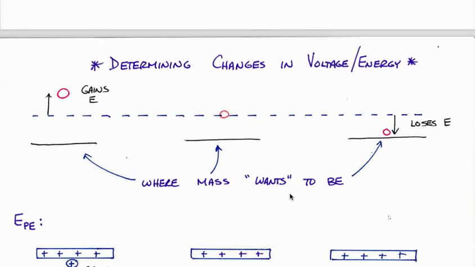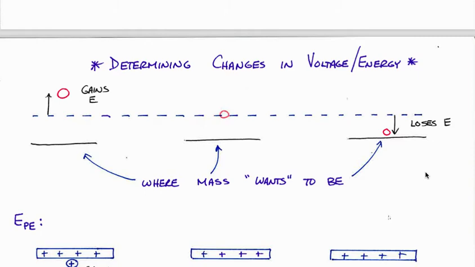So again, I'm going to go back to gravity. Let's assume we have a mass that I'm holding some distance above the ground. If I move it upwards, opposite to the direction where it wants to be, which is on the ground, it's gaining height, so it now has more potential energy. So when I force this mass to do the opposite of what it wants to do, it will gain energy. Conversely, when I move it downward, in the direction that it wants to go in, it loses energy. And that's kind of what we just have to understand here.